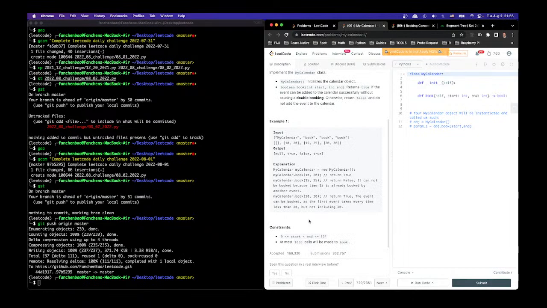Let's say we have a dictionary where the key is start and the value is end. So start and end, start and end, start and end. And every single time, we can just call a sort function on this, because only 1,000 calls. We call a sort function, and then we can binary search. You know what? If it's 1,000 calls, we probably can just iterate through all the starts.